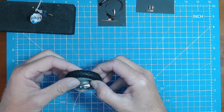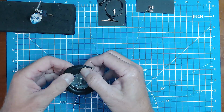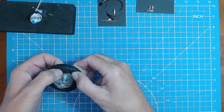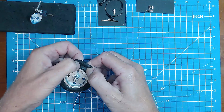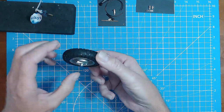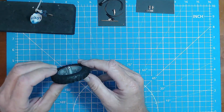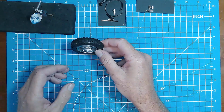There you go. On this side on. Good. Very soft tyre, so it's not a problem. There we go. There it is. On. Okay. Yeah, I'm real happy with that. That looks great. Now we can put it on the bike.